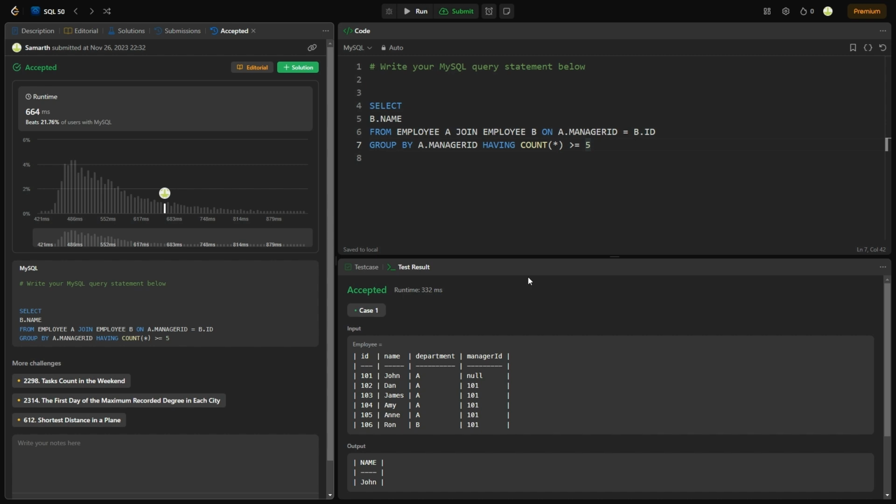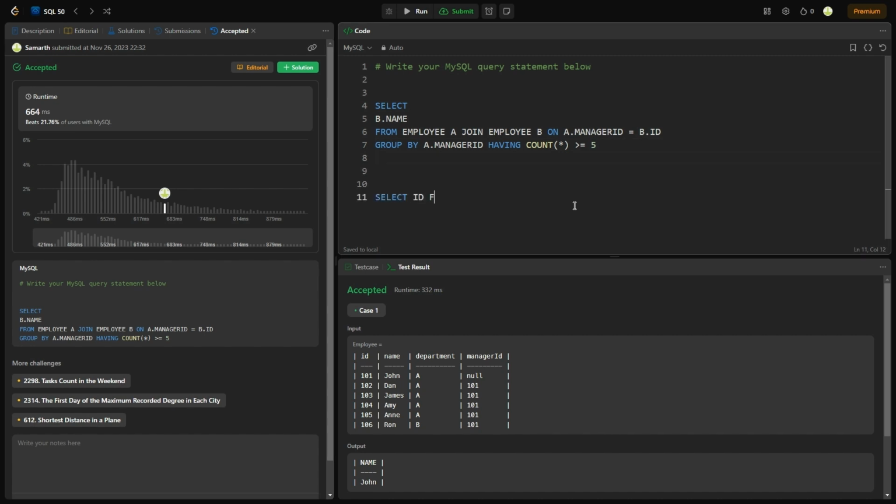Let's say you have a table A with an ID, and you want to find the duplicates for that ID. You would just say select ID from your table, group by ID column having COUNT(*) greater than 1.